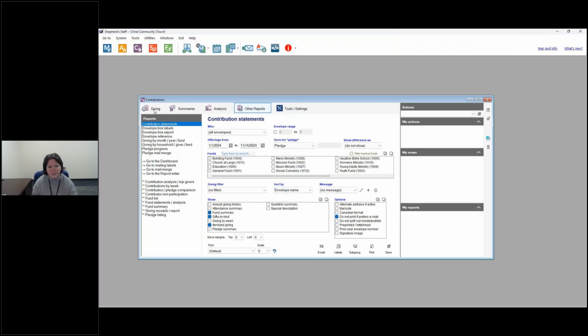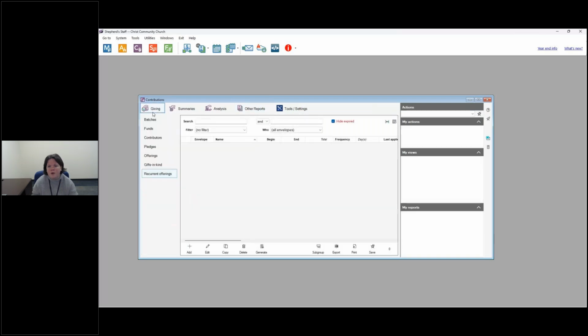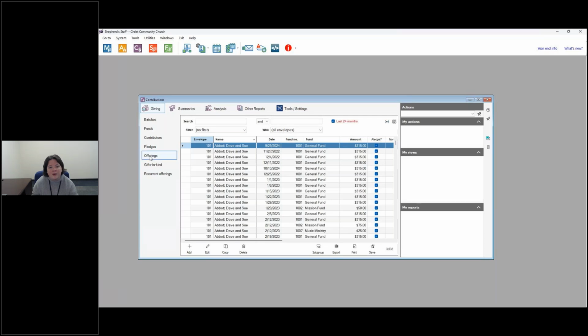So just going back to the giving area, we'll go ahead and hide these favorite options here, though you do have this option whenever you're in a specific view or report. You can save those settings so that you can go back to them really quickly. So if you frequently need to look at specific offerings for specific people or for people who have given a certain amount, you can create that view and save it here by clicking on the Save button. And the same thing with reports when we get into reports in our later webinar.